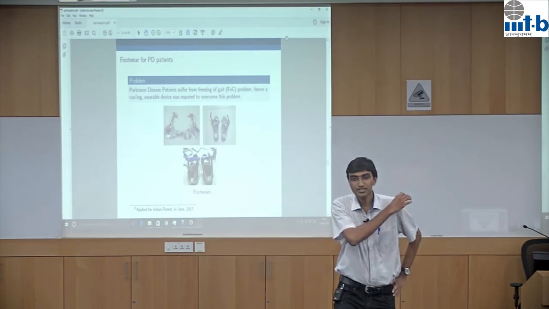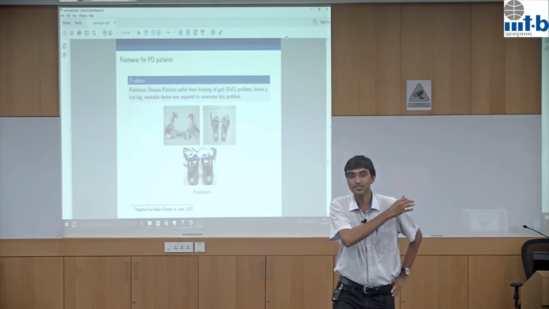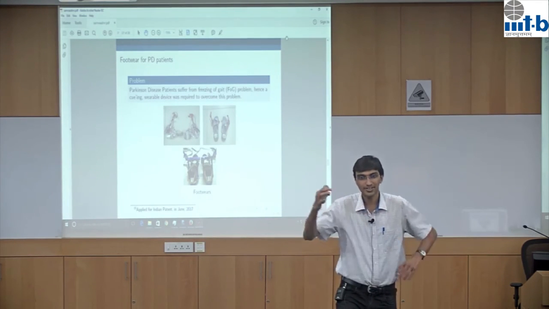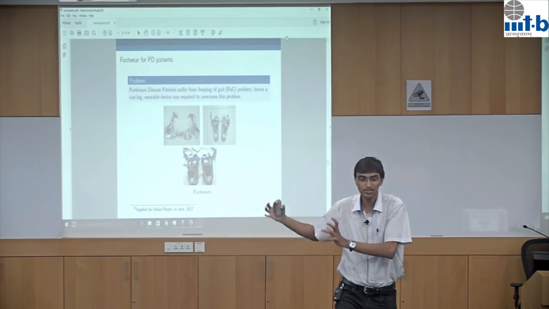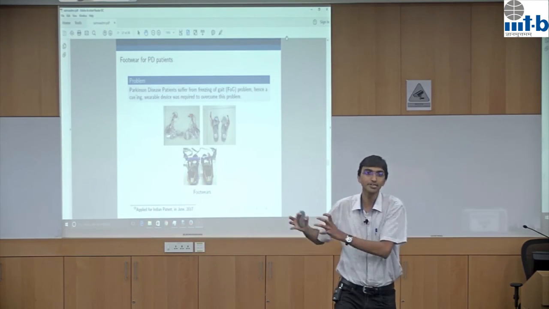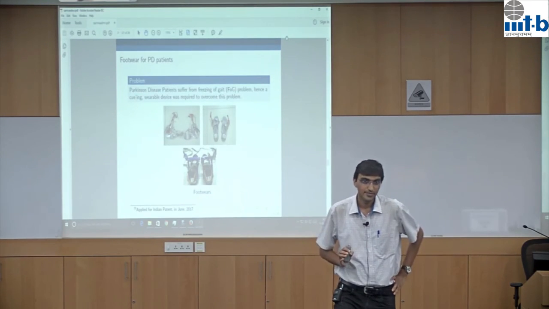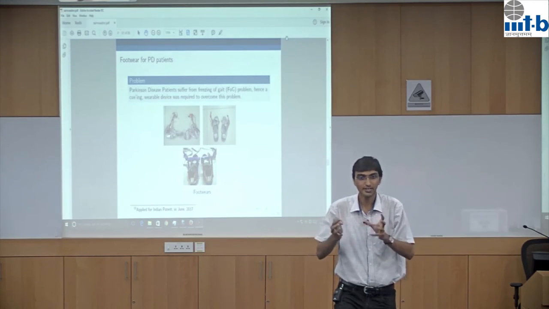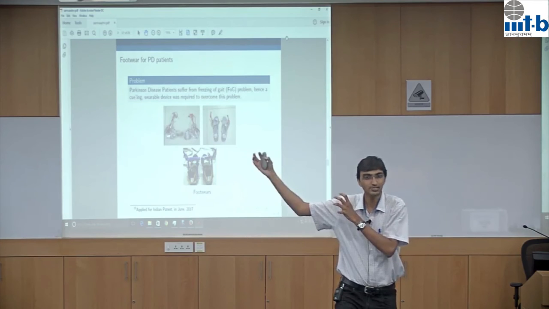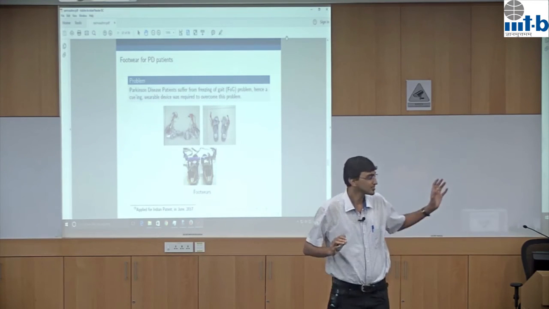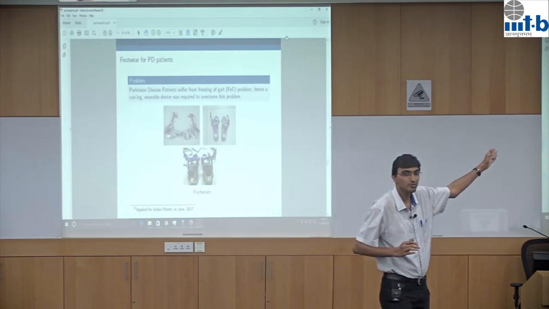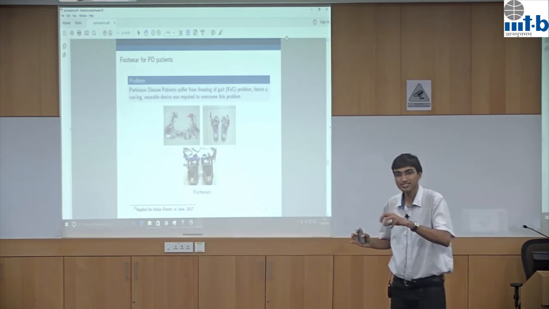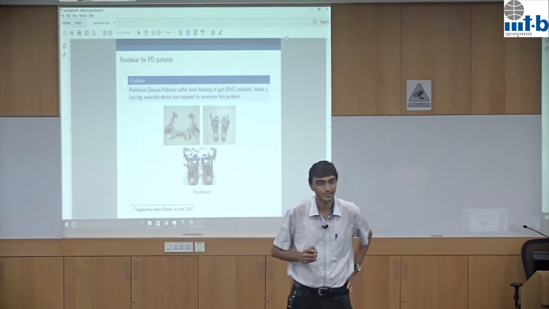Some of them don't exist, and some of them do exist, but at a very high price. So what we are aiming at is to have all this catered to Indian patients. Whether it is low cost, and even if it is available, why not make it low cost? And some of them probably are not there at all. There is another slide where I'll talk about the Braille device. Braille devices are actually there. What we are trying to do is, with some different technology, it is possible.